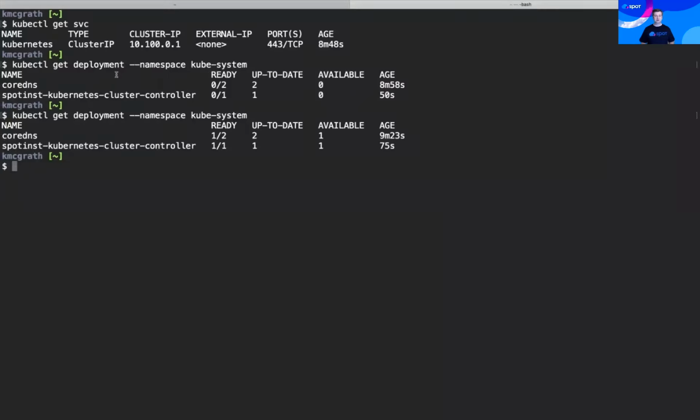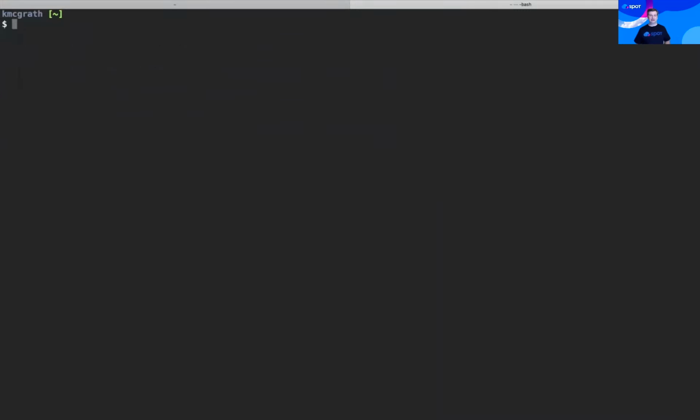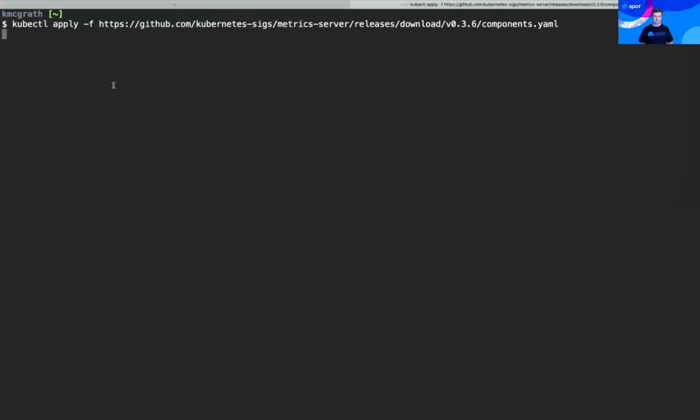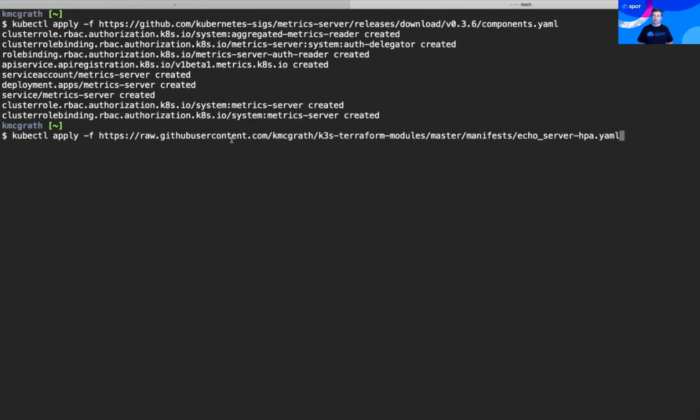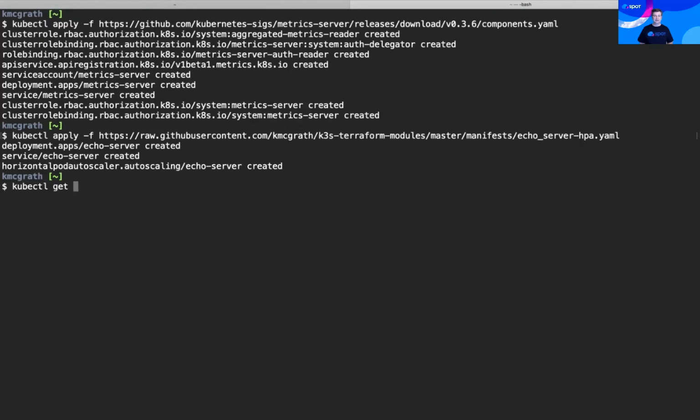So let's go back to our command line and start thinking about how we can scale this up a bit. We're going to install the metrics server, a pretty standard install right from AWS's website. We're going to install a sample application that we're not going to get too deep into right now, but it's an echo server. It basically echoes back any request that's sent to it. We're going to check that it's up and running and deployed.